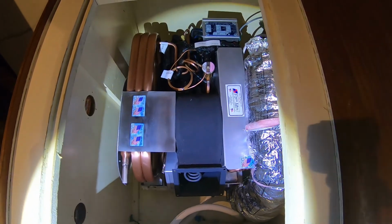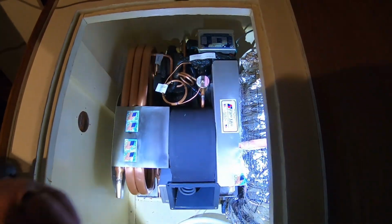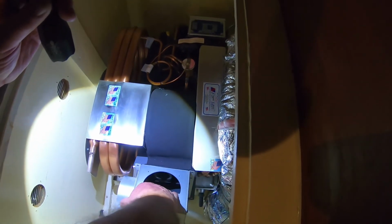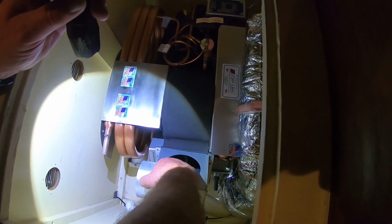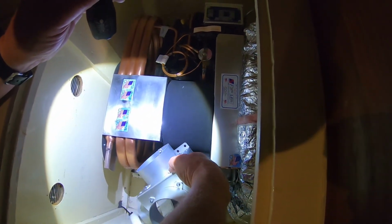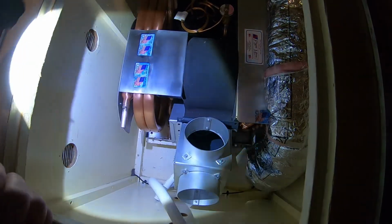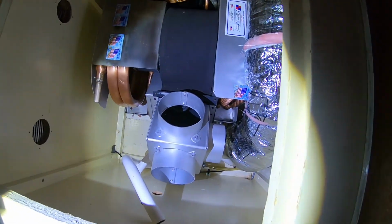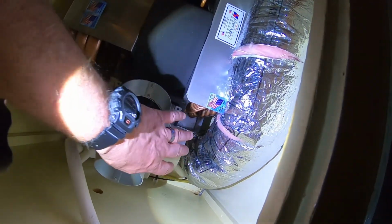That'll become the storage as much as we can that came out of here with his tools and things. And then the plenum goes right here. As soon as we move a few lines. Yeah, we got to move the water lines, but plenum sits right here. Will it sit there? You could take your hand off it. It's actually going to go, I don't know exactly how it's going to fit in here yet. It's going to sit right there. Something like that. Yeah, and then we'll run the ducts to the various. The one to the forward V-berth's going to go right here, so that's perfect for that.